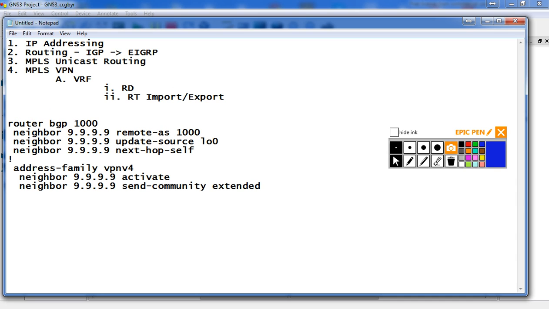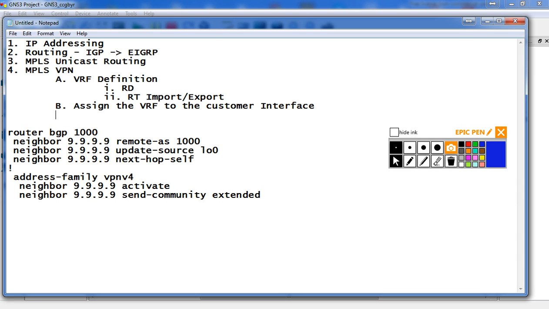Once I create my VRF, I'll assign it to the interface. It's called the VRF definition. The next thing to do is assign the VRF to the customer interface. We'll do that. And the third thing, run EIGRP between the PE and CE.